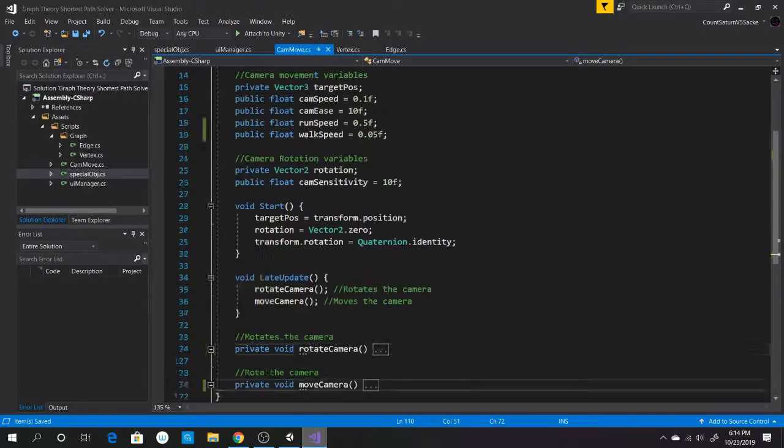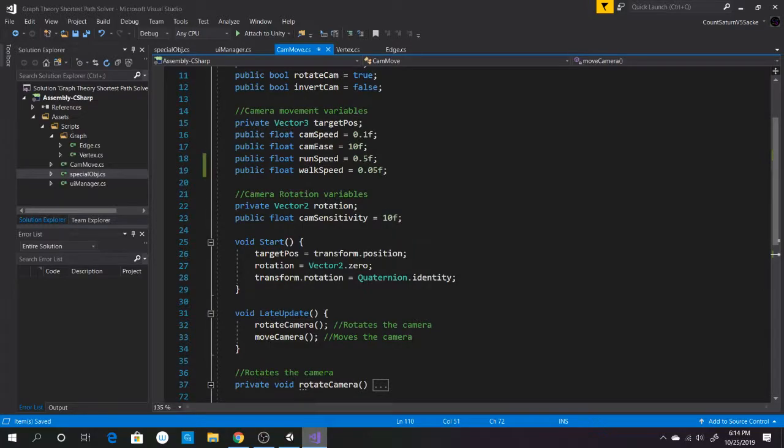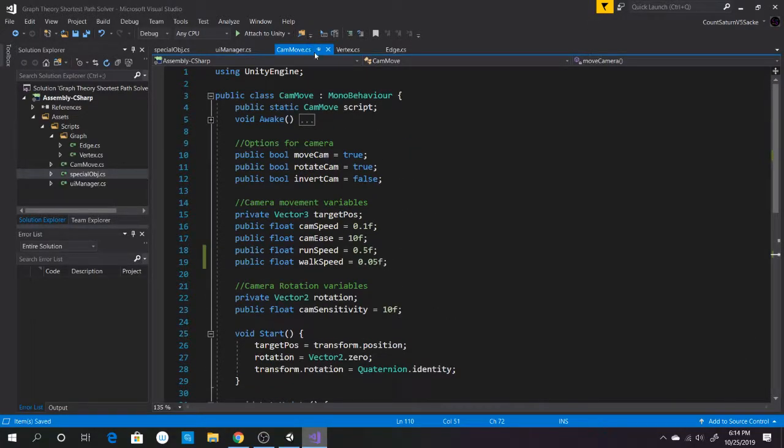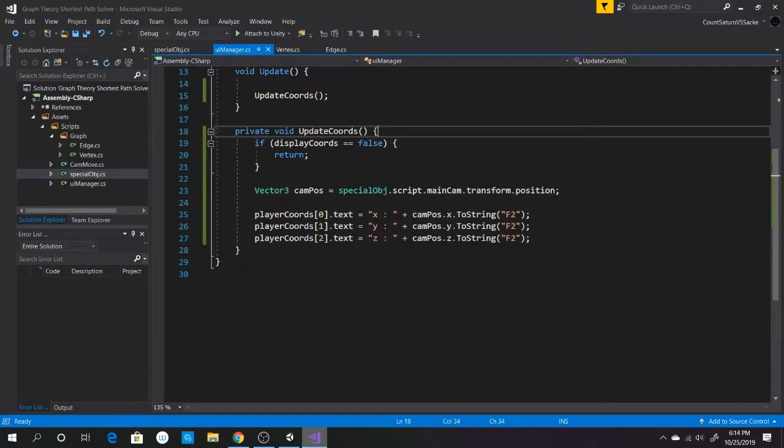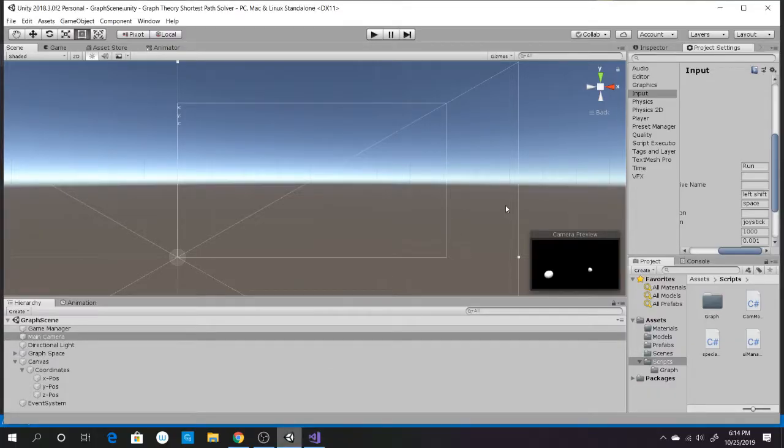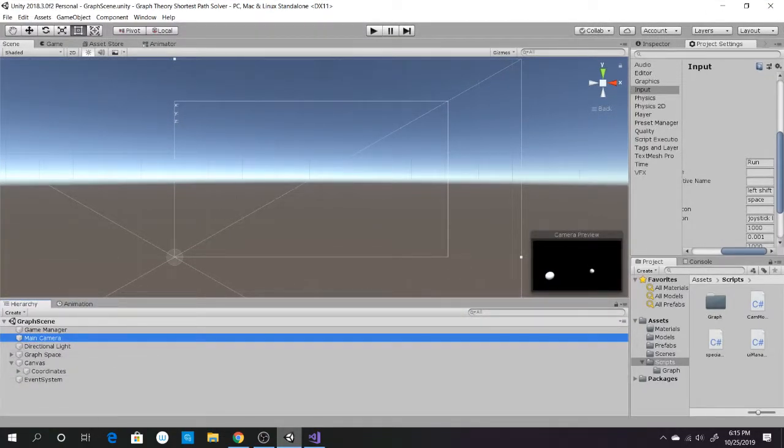So the camera's pretty much done. I don't really know what to do with the camera right now anymore. I can get rid of that script. Now, with that, what is the next thing that we can do? I swear, this is actually one of my problems. I actually don't know what to do. Let me refer to my long list of things that I told myself that I needed to do.